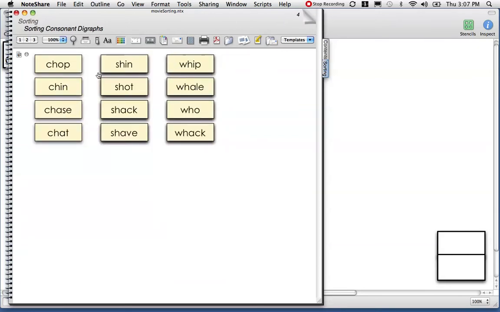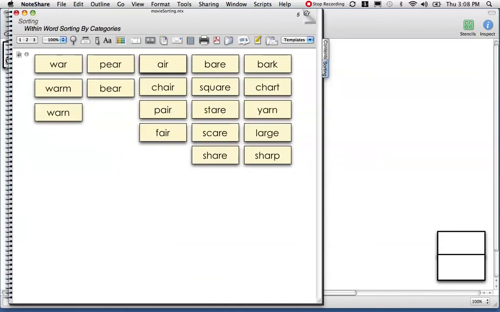Okay, next, here again we have a closed sort. The teacher has given the top three criterion cards, chop, shin, and whip. And the children sort down then according to the consonant digraphs that fill out these different patterns. So closed sorts are prescriptive. They're done by the teacher. They tell the children which patterns to sort in, and the children consistently sort into those areas. We've talked before about the 4 different questions that teachers ask at the conclusion of that sort.